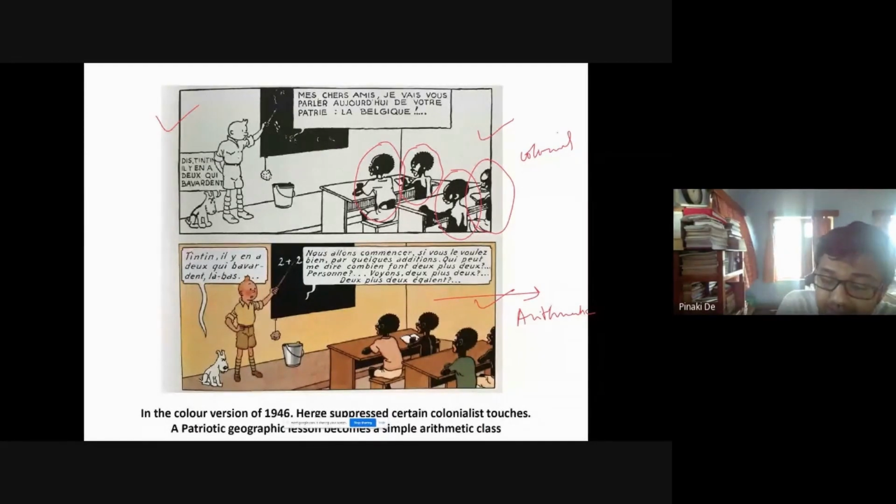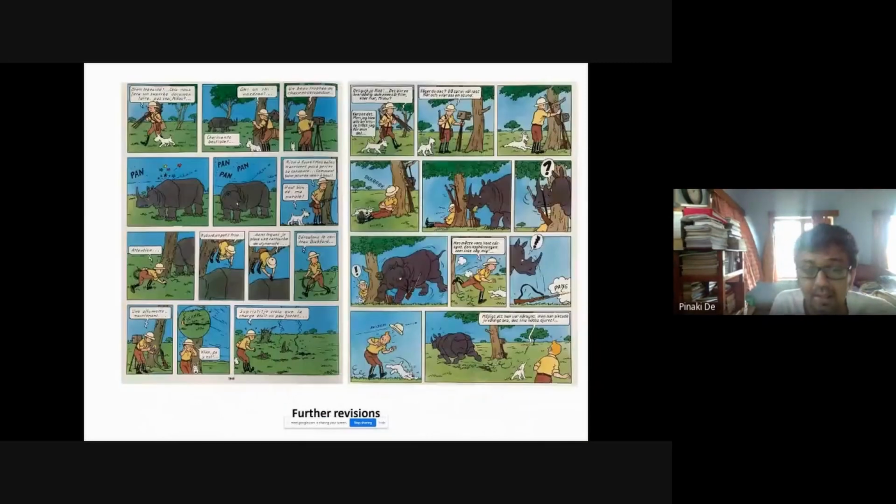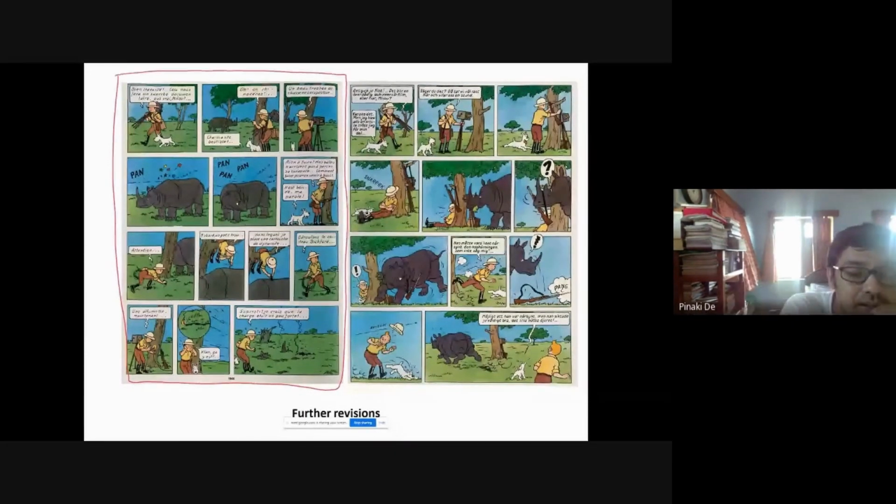So আজকে যে তুমি টিনটিন পাচ্ছ, that's a completely revised version of the black and white version with which Hergé began his journey. এবার দেখো এইরকম ধরো একটা টিনটিন, এটা হচ্ছে কালার ভার্সনের টিনটিন। এখানে দেখো টিনটিন ইন দ্য কঙ্গো, প্রথমে ছিল কি ইনসেনসিটিভ একটা ব্যাপার, রাইনোর মধ্যে ড্রিল করে, Tintin is drilling in the back of the rhino and is implanting a dynamite in the rhino, and what happens, the rhino disappears.